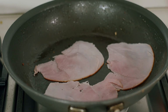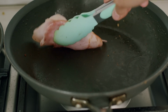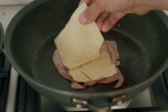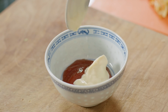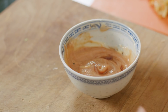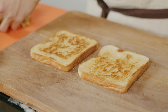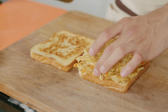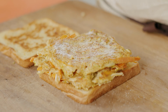For our ham, just place a couple of slices in the pan, cook it down for about 2 minutes before stacking it and covering it with some American cheese. The sauce is pretty simple. Just mix equal parts of ketchup and mayo together. Time to put together this sandwich. So we're gonna start with the egg mix. Before placing down the ham, sprinkle with some white sugar, about 1 teaspoon.